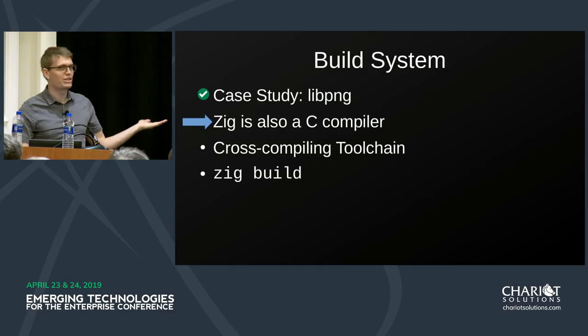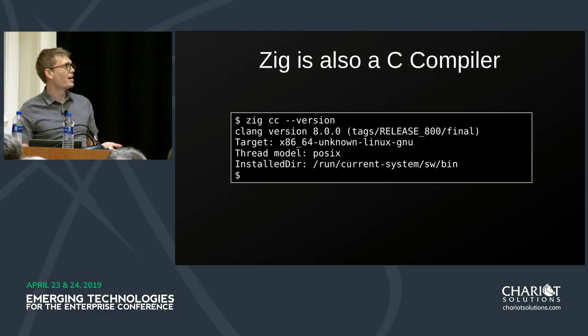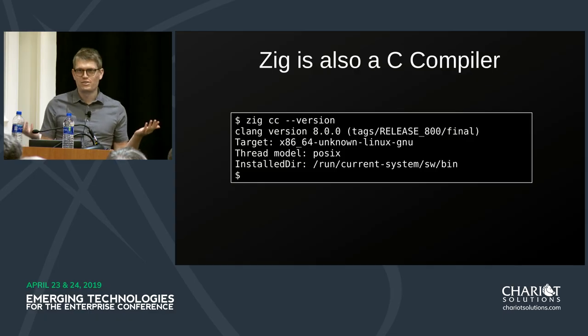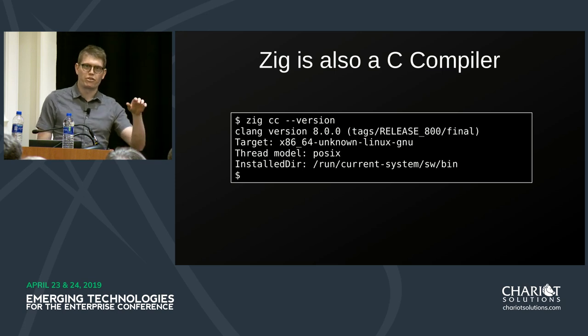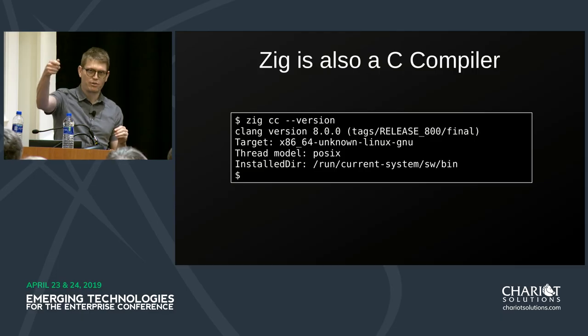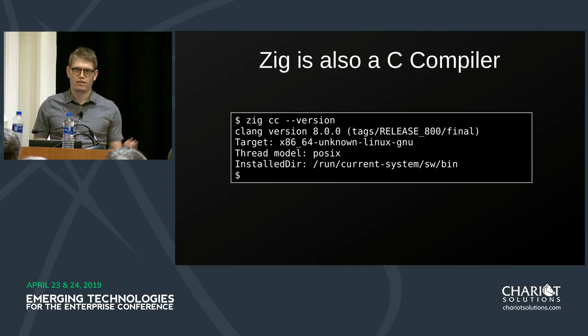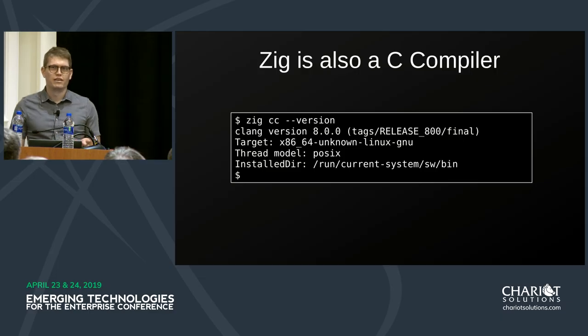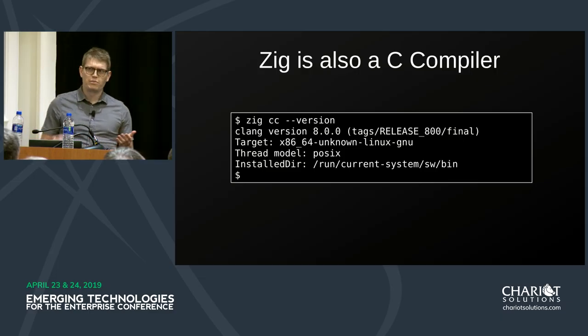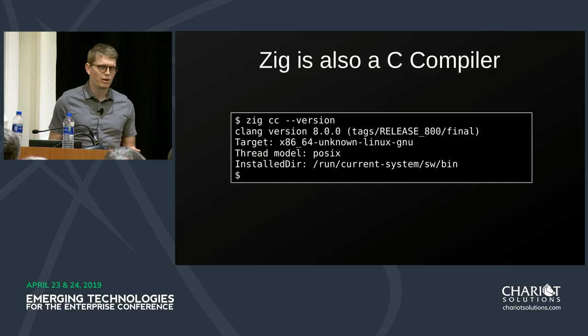Yeah, no joke. Zig is also a C compiler. So what happened is, Zig has the ability to read H files. I just showed you that example where we were making a sine wave with libsound.io. And I was telling you, yeah, we're using the C library. You can import the H file and call the functions and do all the stuff. And to do that, we use libclang. So we already depended on libclang, and libclang is a C compiler.